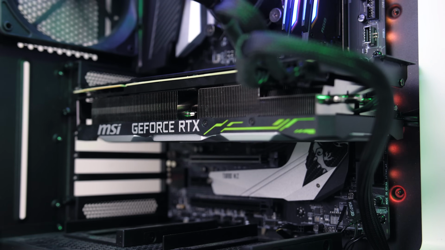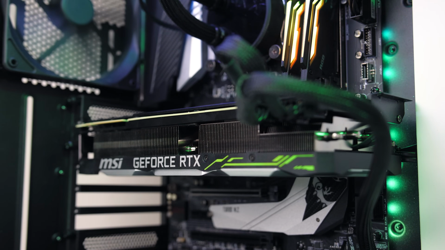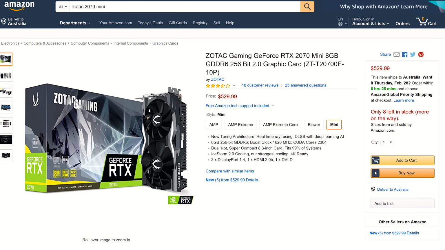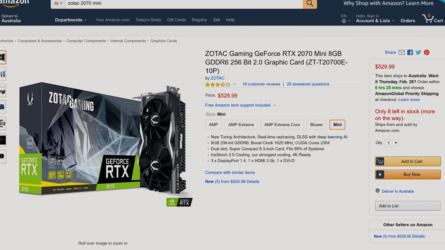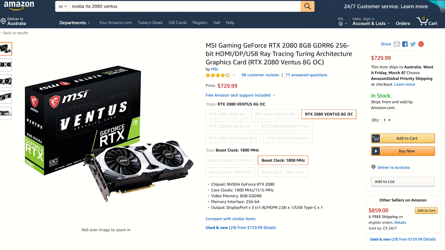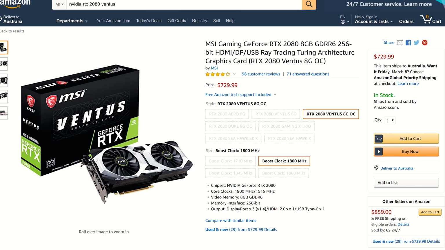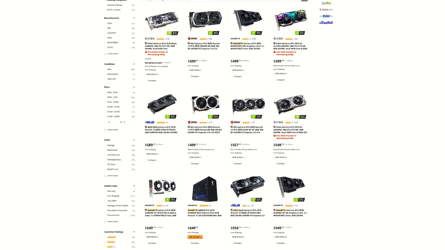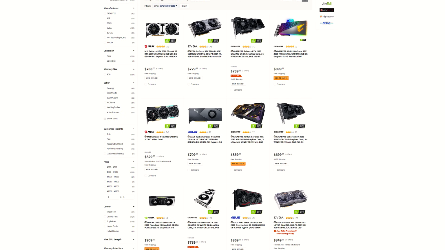Now for the final difference, the price. I suggest checking updated prices using the links in the description, as prices will change over time. At the time of recording, the Zotac RTX 2070 Mini I'm testing with goes for around $529 US, while the MSI RTX 2080 Ventus OC is $729, so a $200 price increase, or 37.8% more money to go from the 2070 to 2080. There are of course other priced 2070 and 2080 cards, so you can do the math with my results to work out the difference based on the model you're looking at.